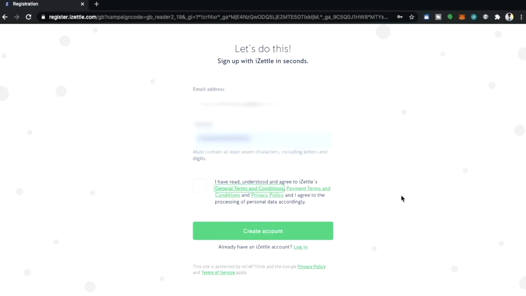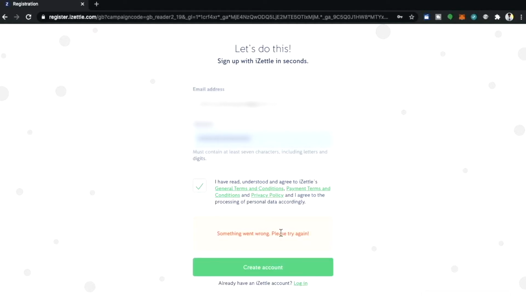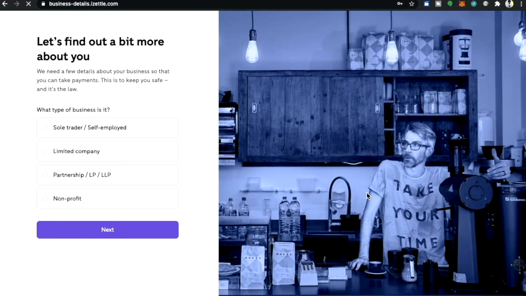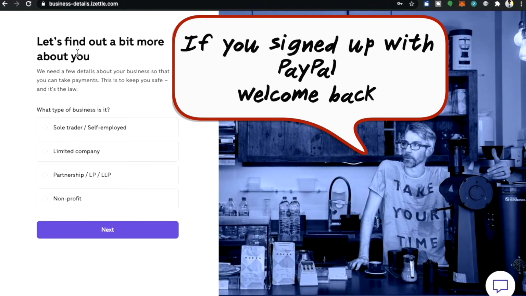Of course, here I will be censoring this information, but once you have entered your email and password combination, you want to accept the terms and conditions which we have just read and gone over, and then click Create Account. This reads that something went wrong. It does not matter. It's just a slight error with the internet processing my request there. You're just going to click it again, and that will then take us onto the next stage of our setup.